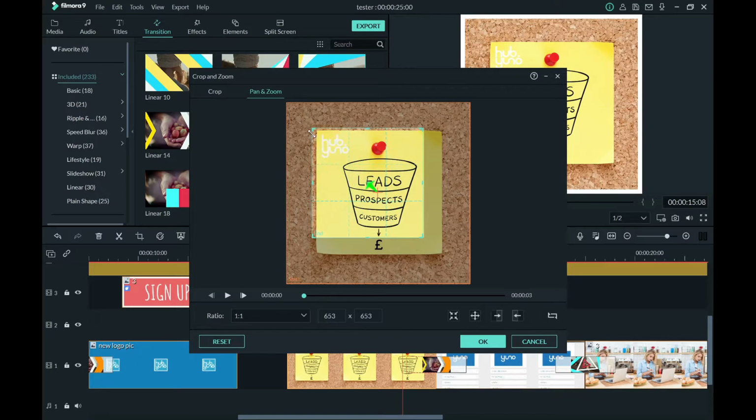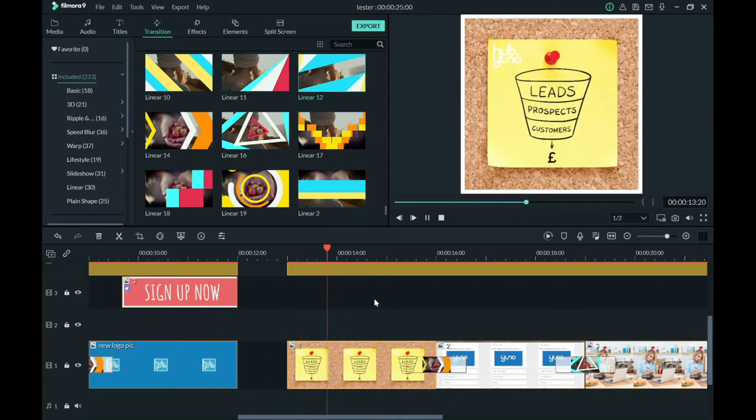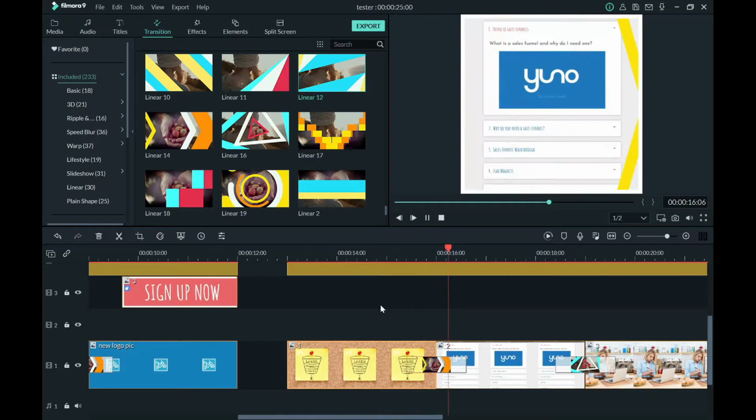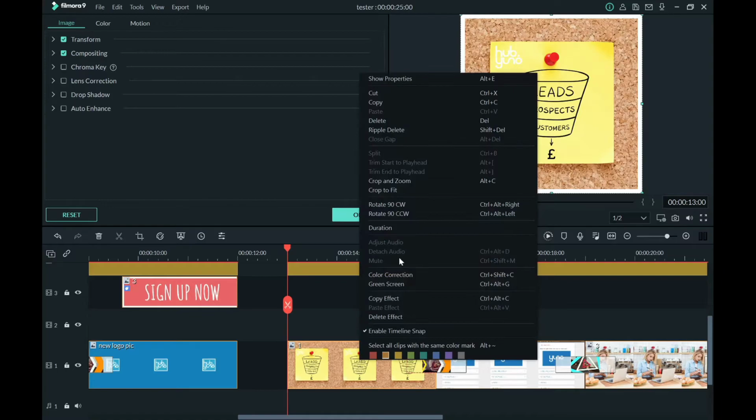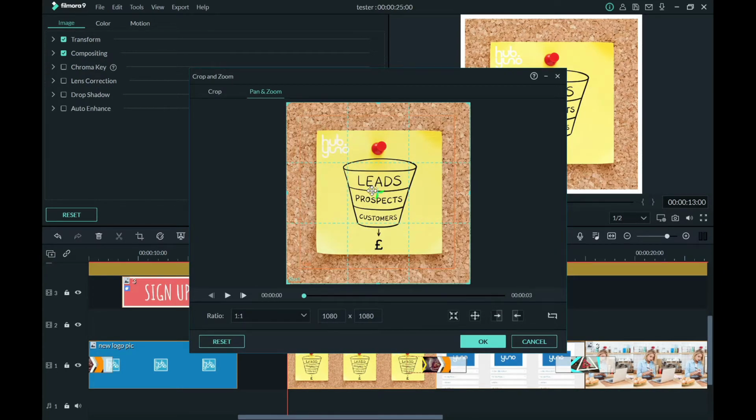So what you can then do is set your box to where you think you might want it. So that's 907 times 907. So let's try that out. I'm going to push OK and see how that looks. Okay, so that's starting to look pretty good to me. So what I'm going to want to do on this one is just have a look at the crop and zoom again. And I'm going to make a note, and I'm going to see on this one it started on the end square. You're going to need to click on the inner square because that's the end.